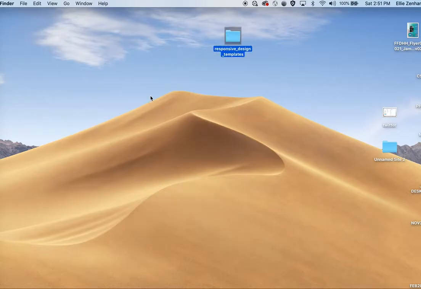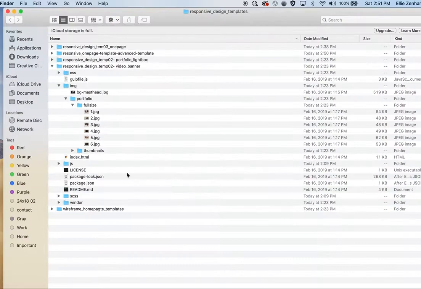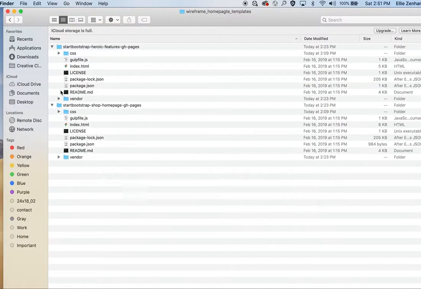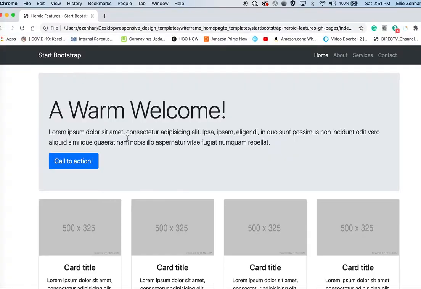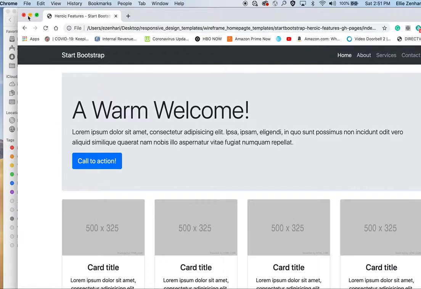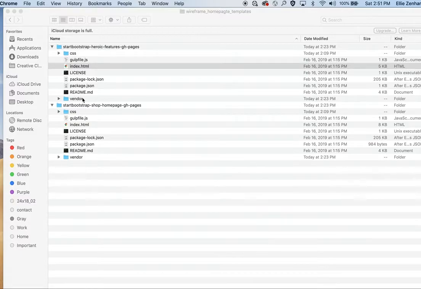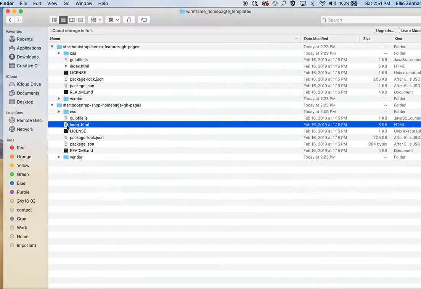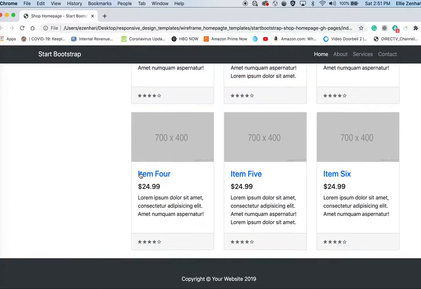Okay, and then I'm giving you just wireframe templates for your reference. You can add things to it and so on, but this is an example of a wireframe, like two examples I've given you. Here's another example.